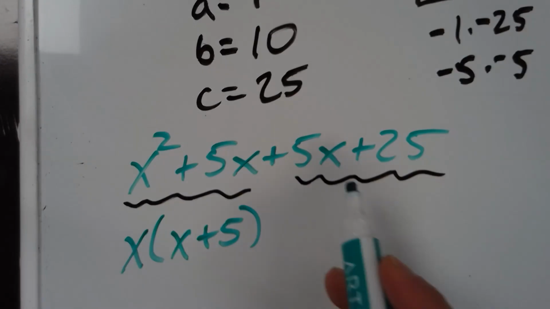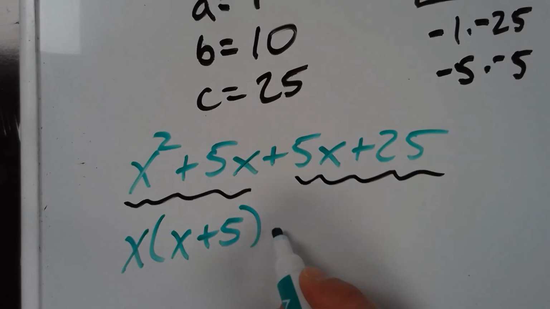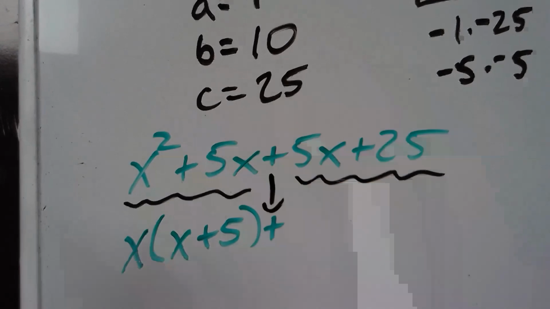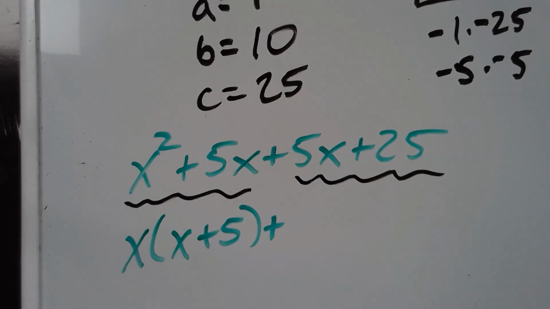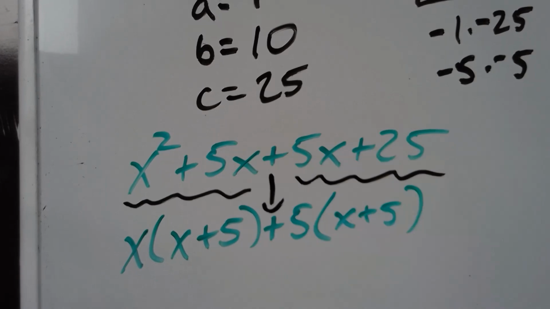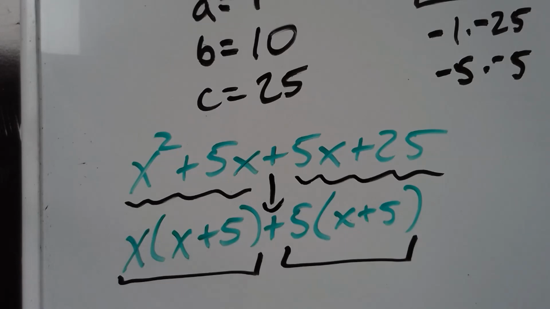5. I'm going to take the plus that came from right here. I'll do this in a different color for you. Boom. So then it was a 5, and what's left over? X plus 5. Now, don't you take the outside? Well, yeah. There's 1 term, there's 2 terms. What's the greatest common factor between them? X plus 5. X plus 5.